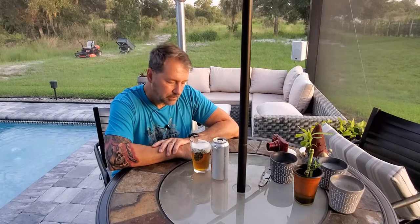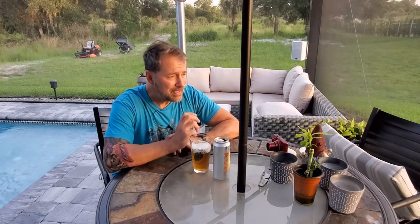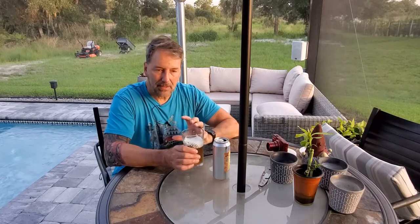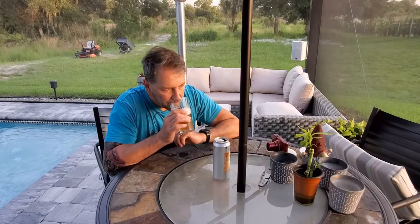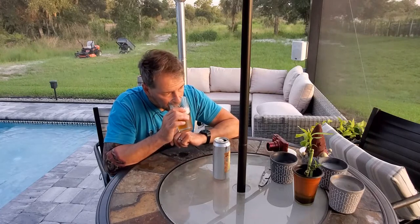Wow. That is fantastic, I'm not kidding. This thing has a really nice, silky smooth mouthfeel to it. You get that peppery farmhouse Saison quality at the beginning, but it's not pungent — it's balanced nicely. I do get a bit of the malt there, but I'm not getting that white bread dough thing, which is pleasant by the way. It's not a negative descriptor, it's just a descriptor.